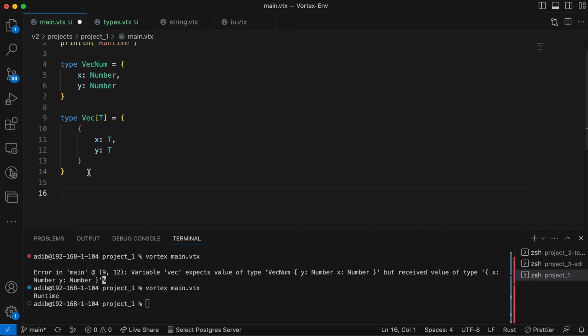So let's create another type called vec I, all right?